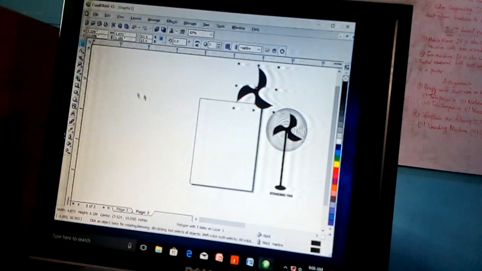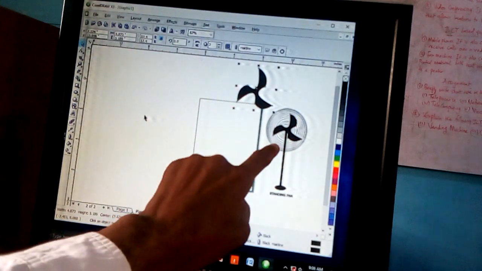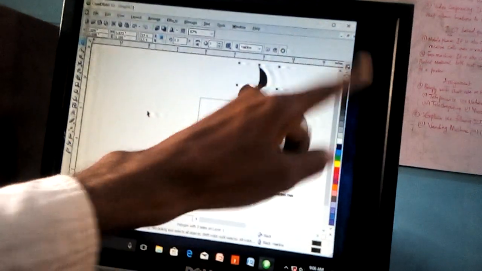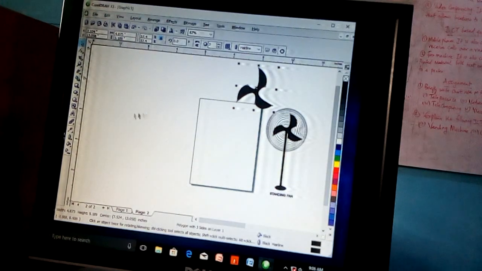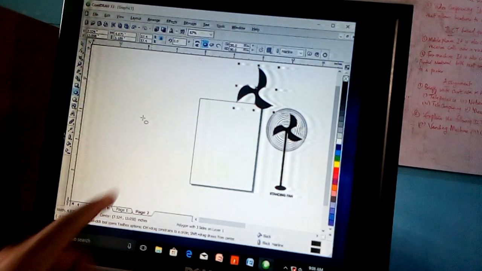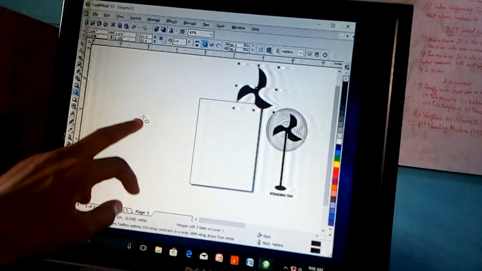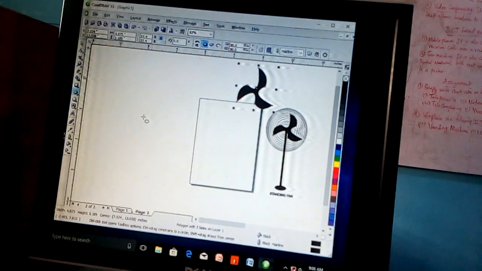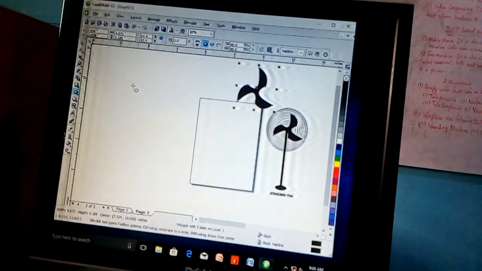So after doing that, the next thing you have to do is to draw the circle. And how can I create a circle? You click on the ellipse tool, which has F7 as a shortcut. The ellipse tool is after the rectangle tool. On pressing the ellipse tool, your mouse automatically changes to a plus sign with an ellipse shape, meaning you have successfully clicked on the ellipse tool. Now you click and drag.